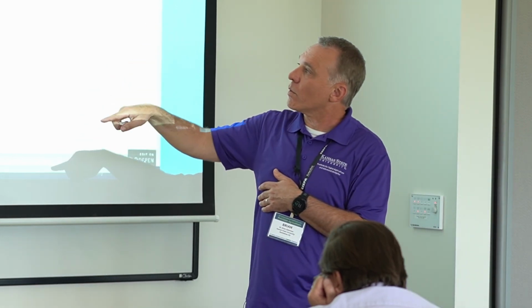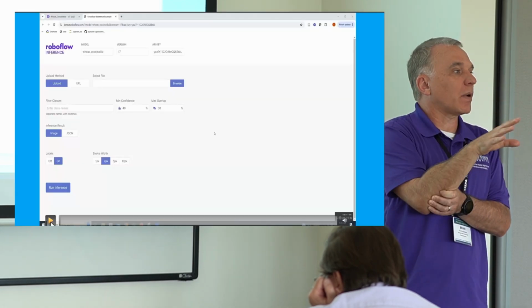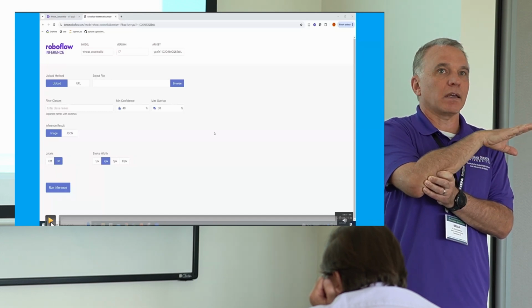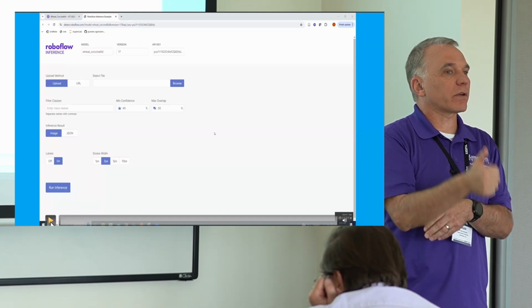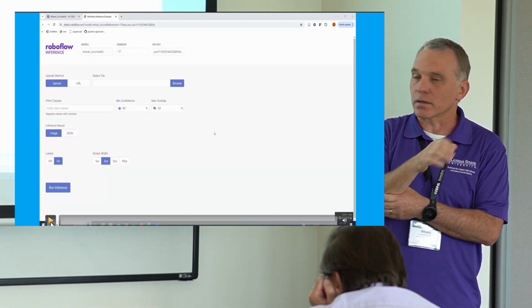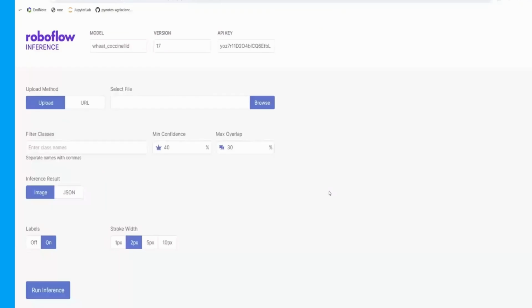If you lower the minimum confidence, you'll reduce the risk of getting false negatives, but you'll increase the chances of getting a false positive, so detecting something that isn't actually the thing that you're looking for.